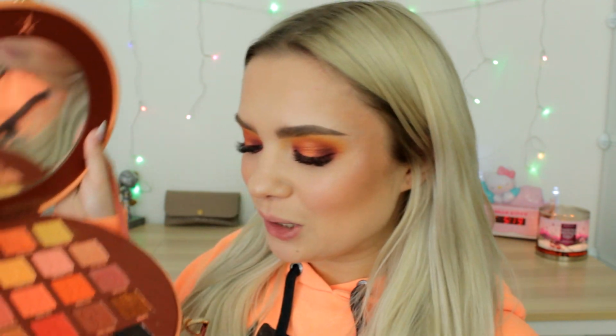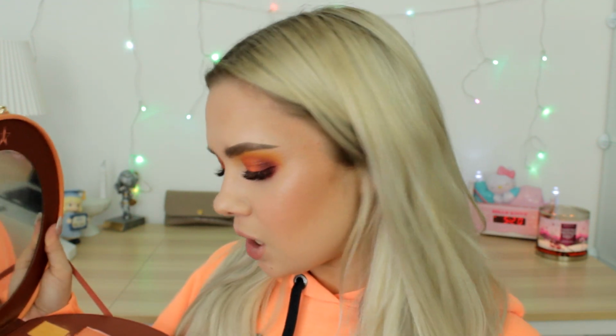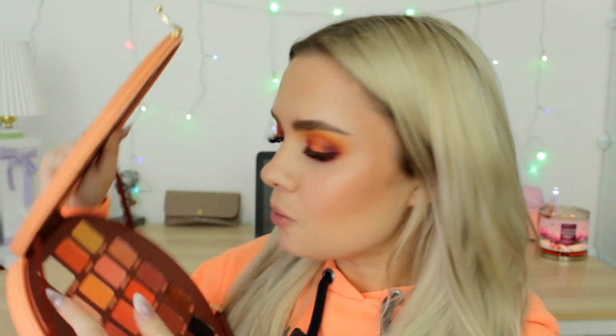So here is how our lower lash line is looking, and I can't help myself. I really want to go in with this gold shimmery color, probably just on the inner corners of our eyes, and that will finish off the majority of the eyeshadows we're going to be using. I almost forgot about a brow bone highlight, and I think the only color that would really work for that is this one up here, which is in the name Pale in Comparison.